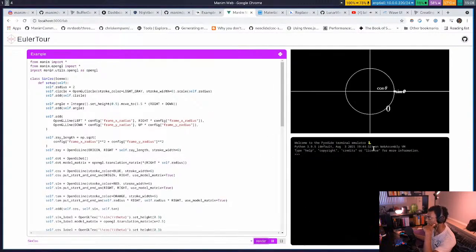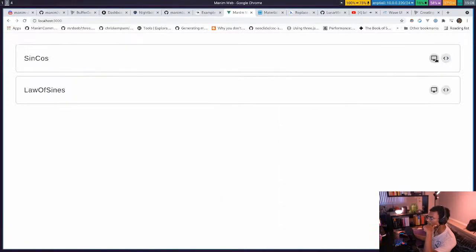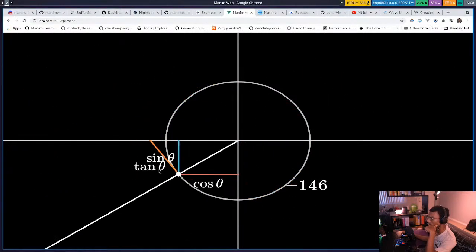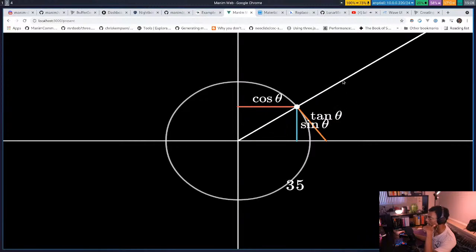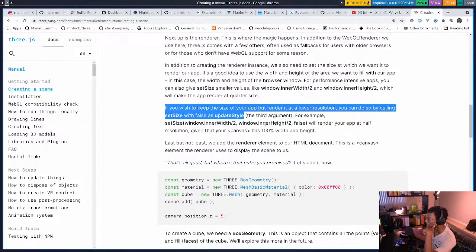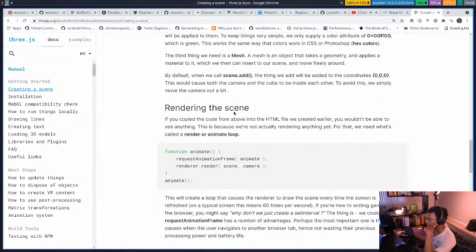Okay, so now that does the same thing it did before. That, however, is really bad, because that needs to be a circle. Now I think it'll tell you how to fix this.